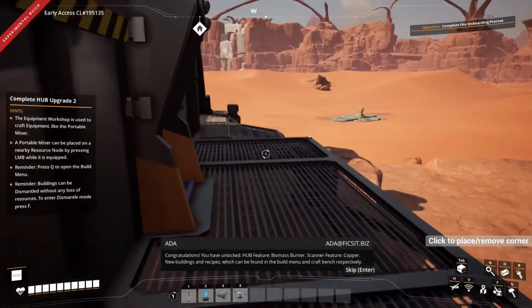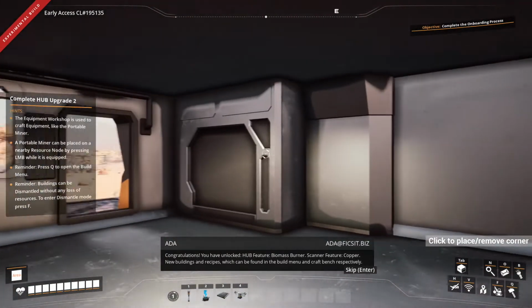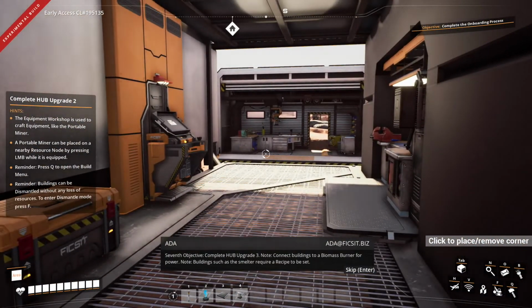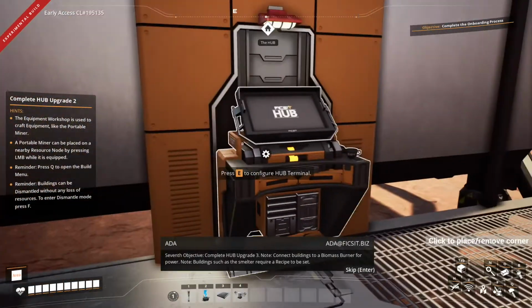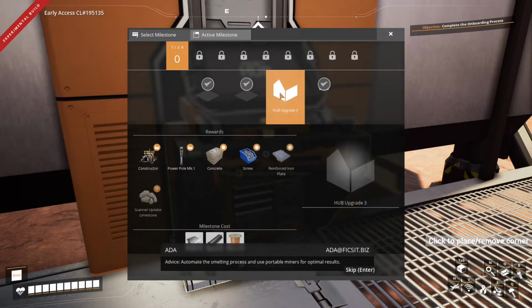Scanner feature, copper. New buildings and recipes, which can be found in the build menu and craft bench respectively. 7th objective. Complete hub upgrade 3. Note. Connect buildings to a biomass burner for power. Note. Buildings such as the smelter require a recipe to be set. Yes, I'm aware. Advice. Automate the smelting process and use portable miners for optimal results.